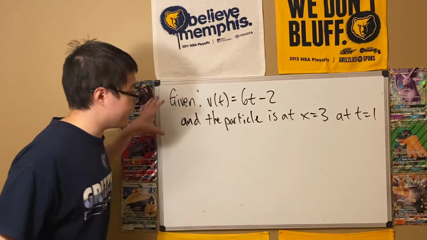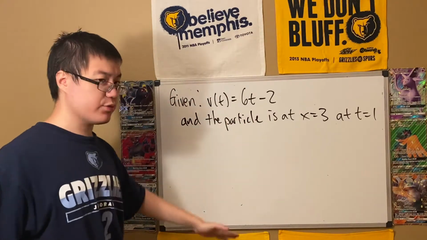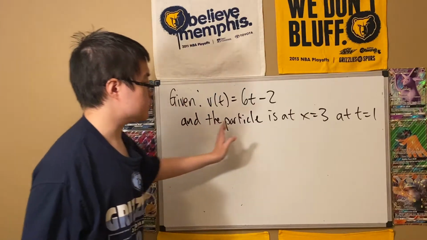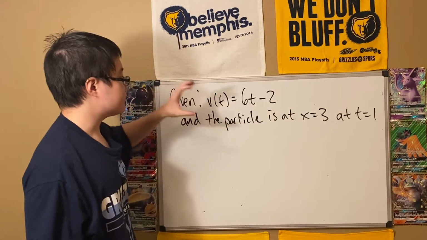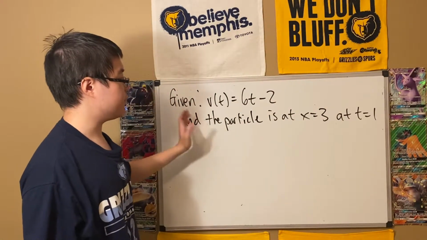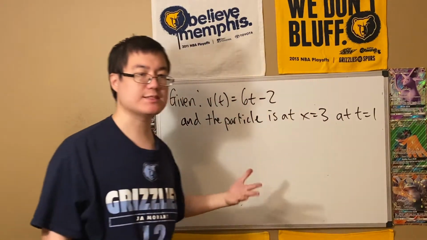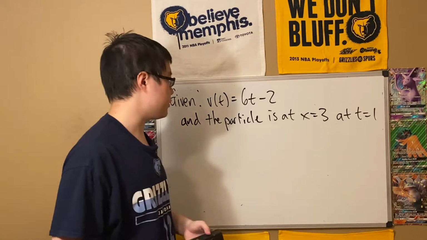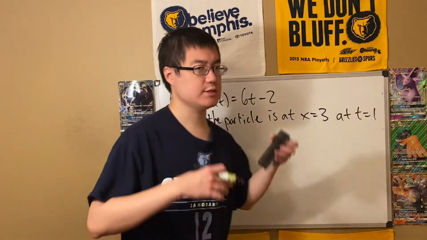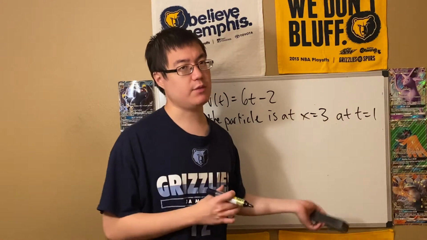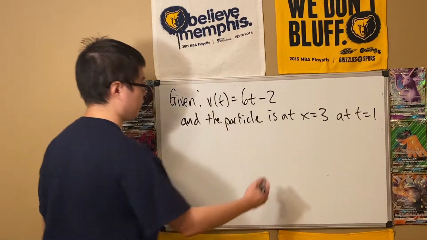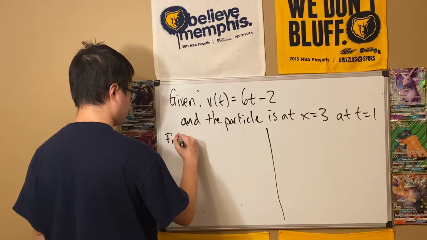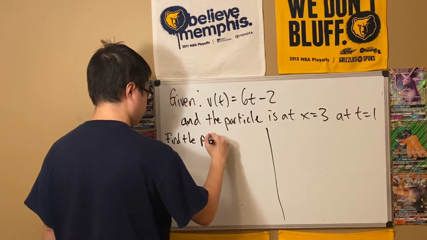So by these givens, I already know what the question will be before I even read the question because I have an initial point and then I also have something about the derivative. Keep in mind this initial point's about position, and what's the derivative of position? Velocity. So another similar question would be, here's acceleration, here's some sort of velocity value. That's going to be fundamental theorem of calculus. So let's see, what questions do we want? What we're going to try to do is find the position of the particle.